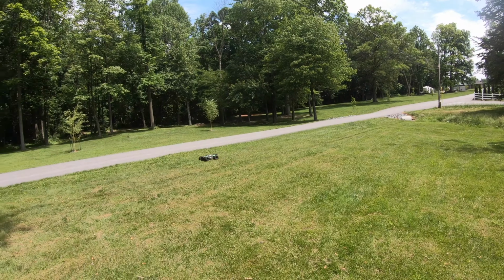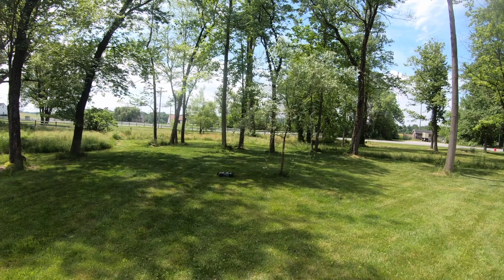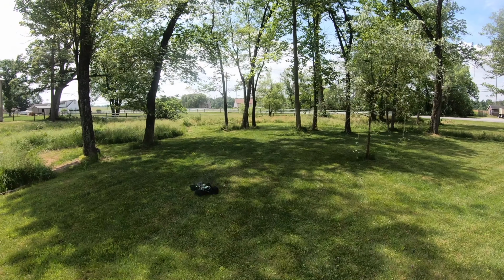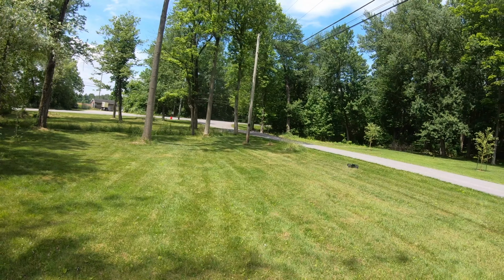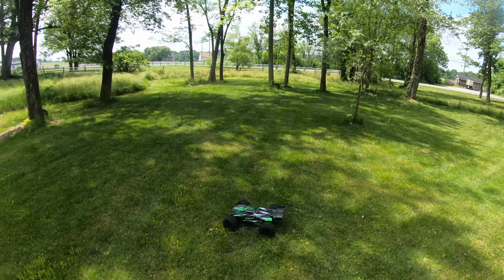Now, I will say, I drive this car just about every single day, because it is nothing short of fantastic. Simply put, I think this is one of the best cars TRAXXAS have probably ever built. And I nearly hit that tree. Just murdering through this grass. And this is a good test because the grass is putting a lot more load on the motor and hence the battery than running this on blacktop or loose gravel would do.